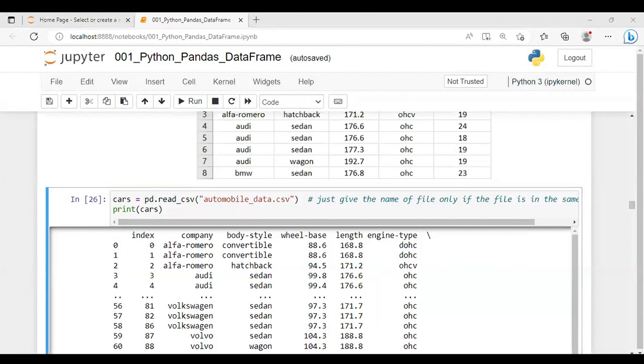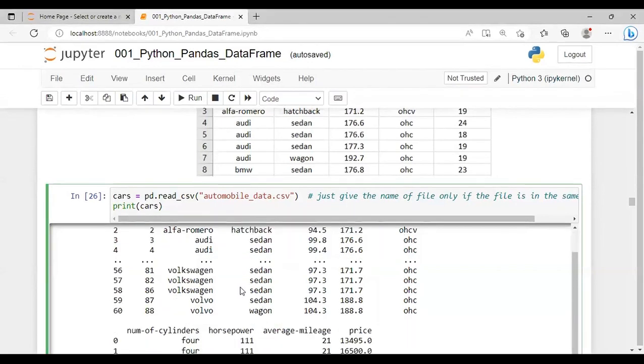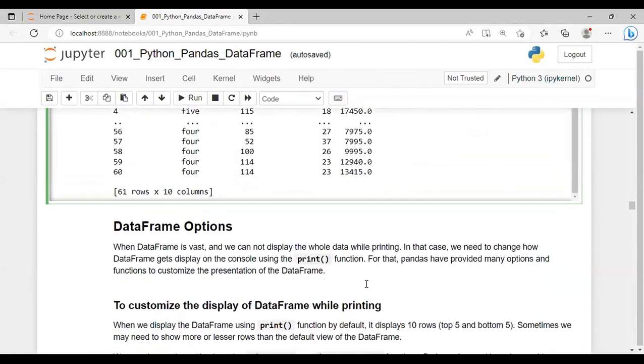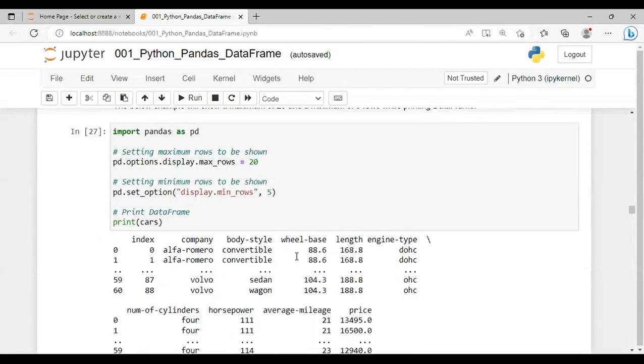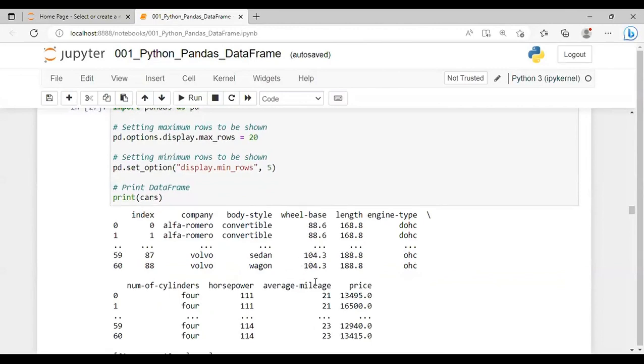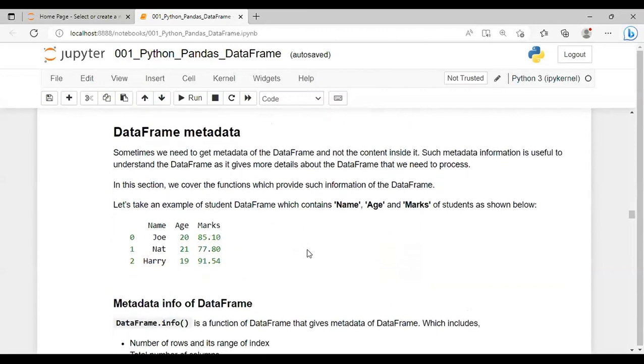Okay, 10 columns. Now let us talk about the metadata of that particular data frame.